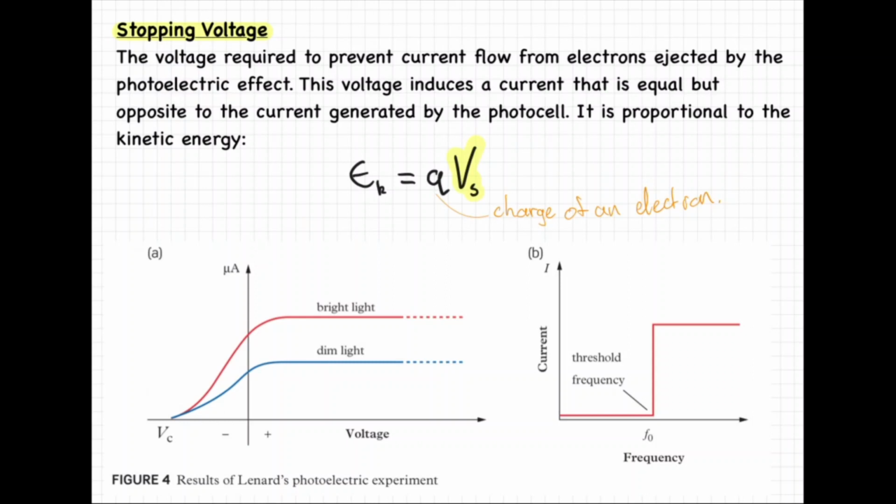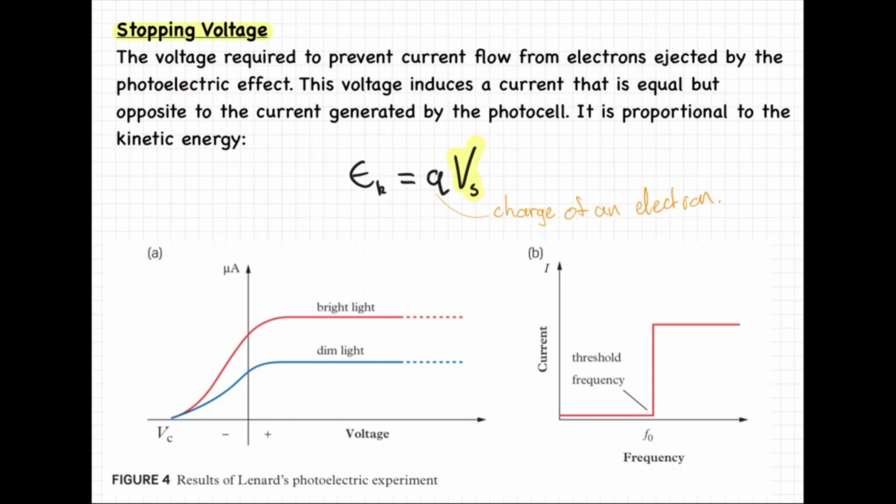Hopefully it's clear what the idea behind stopping voltage is. This VS, you might also see it called cutoff voltage, or V naught, some people will call it. So the net voltage is zero. Little things like that, but the idea is always the same. We are inducing a voltage in our photocell, and then reversing that voltage using some actual power source, some sort of power pack, to cancel it out. So in both situations we're creating a voltage which induces a current, and if we oppose the direction of those currents, we can actually cancel out the effects of the voltages, right?